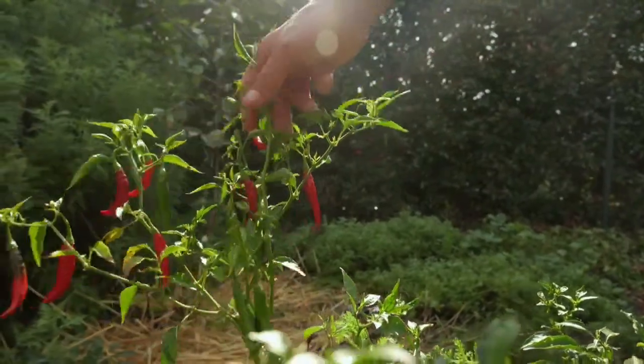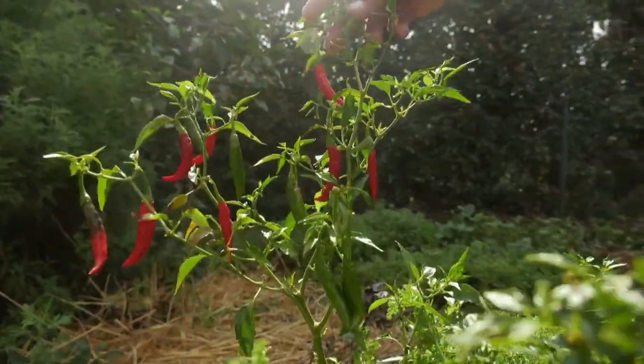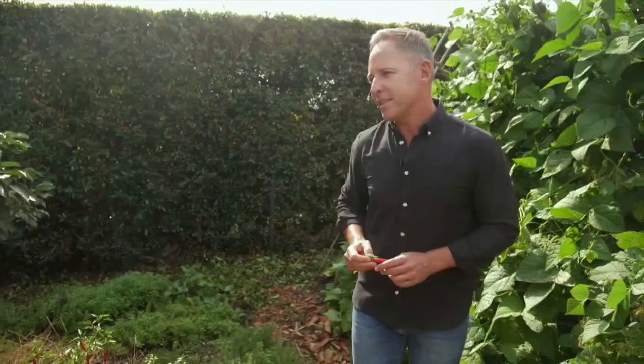Just start with something. All right, now Jaco, we're going to be making a tasty bolognese sauce. Is there anything in the garden that we'll be using today? Yes, definitely. We're going to use some chilies. Look at these beautiful chilies for the bolognese. Very good in bolognese. And then some basil as well, but we will harvest it later. Well, I absolutely cannot wait to sink my teeth into that beautiful bolognese sauce.